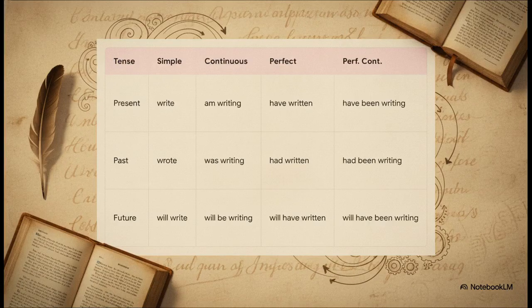So, if you spotted the had plus the V3 completed just now and correctly identified that as past perfect, you're perfectly primed for this. Let's lock all of this in for good. We can anchor everything we've discussed today into a single, elegant reference point using just one verb, write. You can see the whole matrix at a glance. I write. I am writing. I have written. I have been writing. It tracks flawlessly down through the past and future. Once you map a single verb across this grid, the underlying architecture of English grammar suddenly becomes completely transparent.